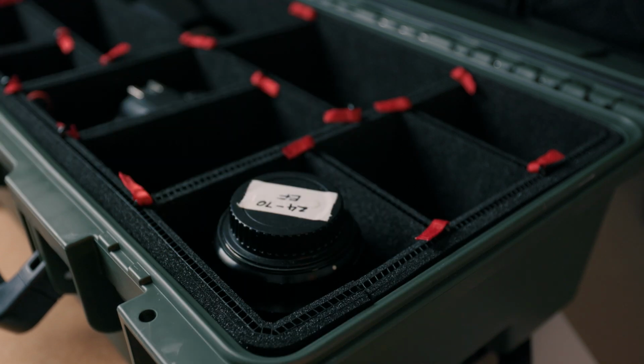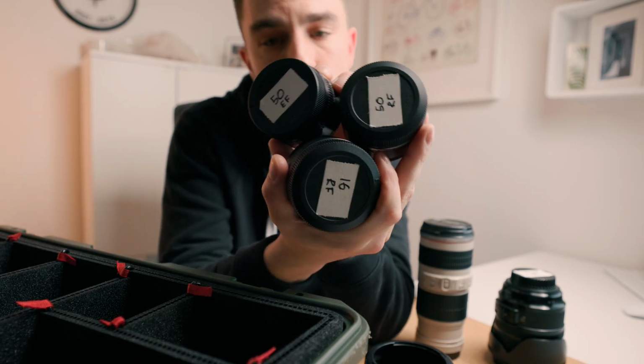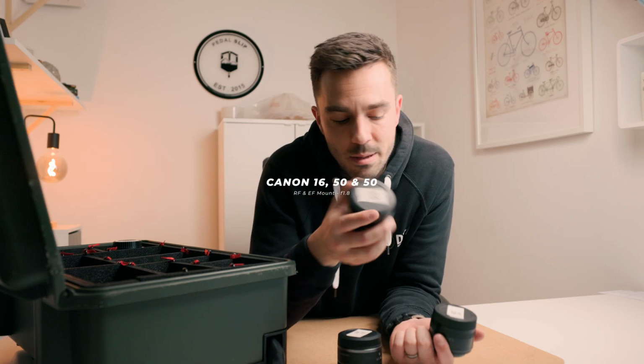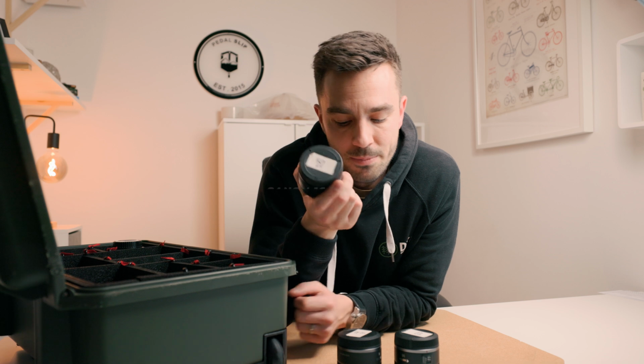And there's redundancy in lenses too, because not only do I take those two lenses, I take an RF 16mm, an RF 50mm and an EF 50mm. So that way I can capture any video and any stills, just in case I drop the 15-35 and break it, or I drop the 24-70 and it shatters. I've got redundancy in lenses as well.